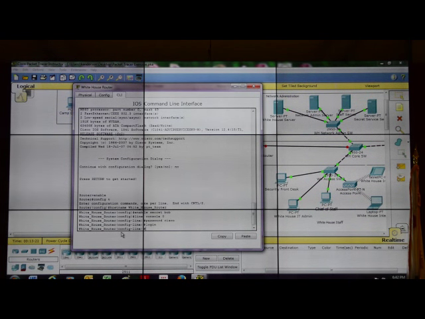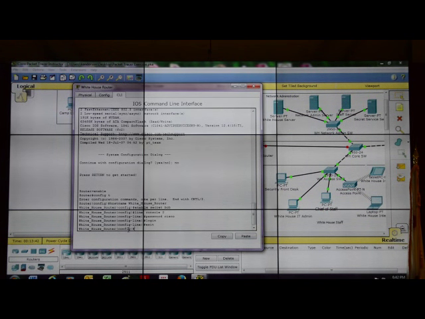Okay. One thing they also may ask you is to set up telnet. I noticed that was kind of interesting. They didn't go all the way to SSH yet. But it's pretty simple. So every time you do this, you see how the prompt changes? Tells you where you are. Right now we're on the line, or basically configuring the console. All we have to do is type in exit. And you see we're back in configuration. Exit will take you back or quit.